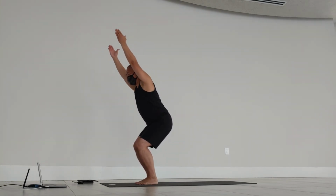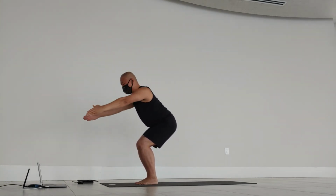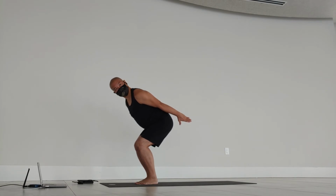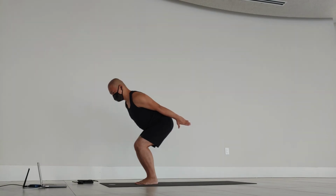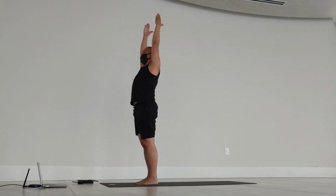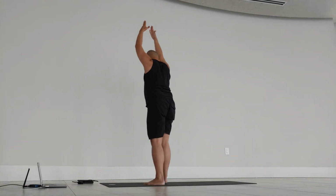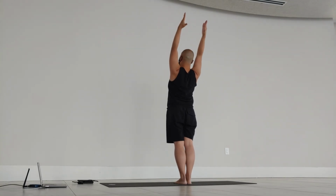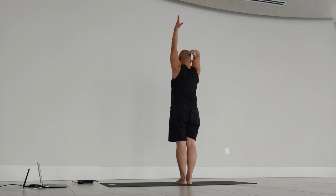chair. Let's take the torso to a diagonal, and this time we'll take the arms alongside the hips, crown of the head reaching forward, tailbone and fingertips reach back. Then on the inhale, sweep the arms forward as you lengthen out the legs. Lift up and lean slightly back. Come up to vertical.